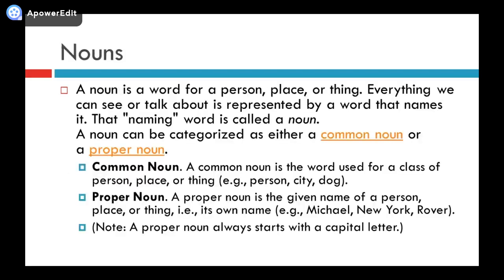Okay? Okay. Now, we will begin with nouns. Please do not forward from here on. Very, very important. One question for one mark you will get. So important that you have to score. I want all my students to get full marks in this particular chapter. Okay? Okay. A noun is a word for a person, place or thing.